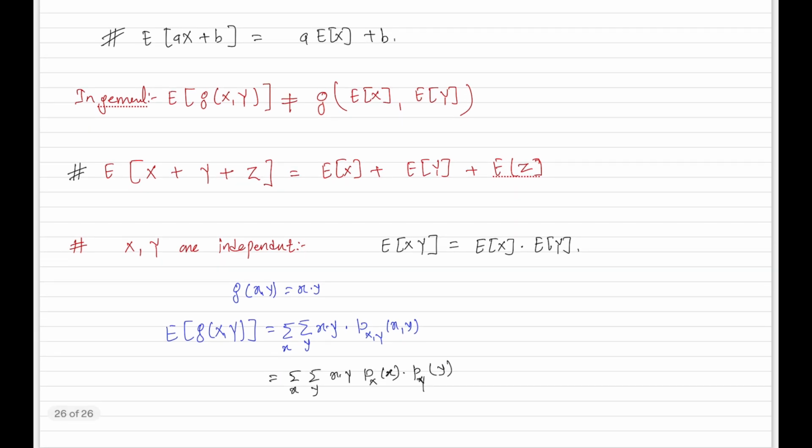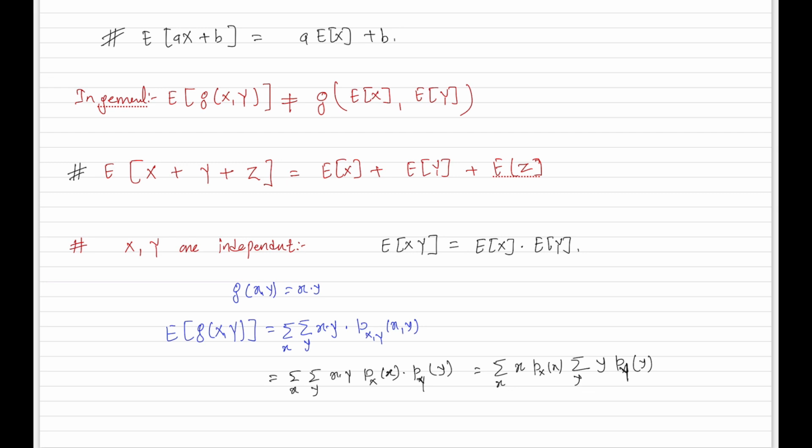Now you see this summation is over y, so in that case x and its marginal PMF will be constant, so we can put these two things out of the summation over y. So we have the summation over x, and we put x and its marginal PMF outside of the summation of y, and we are left with the marginal PMF of random variable y.